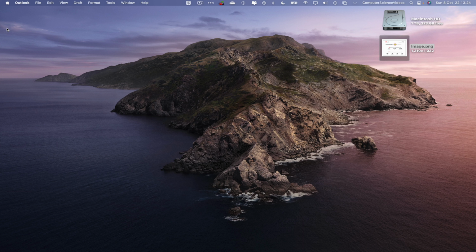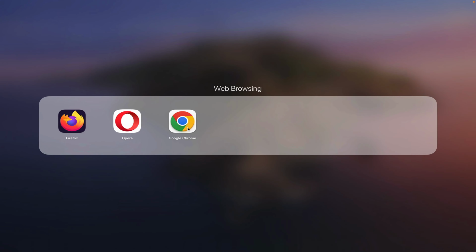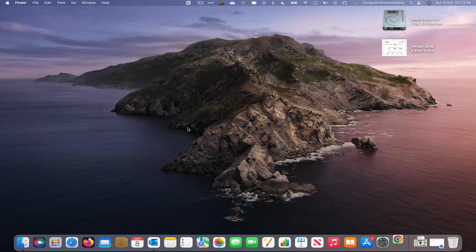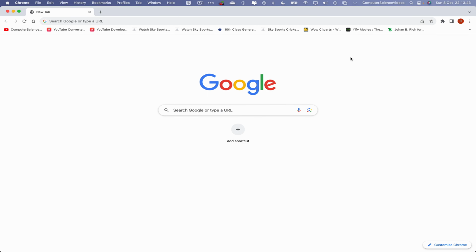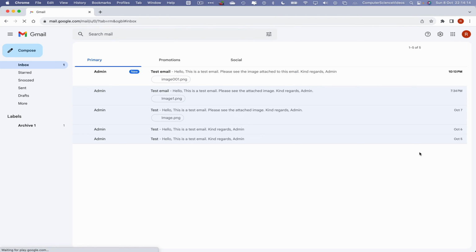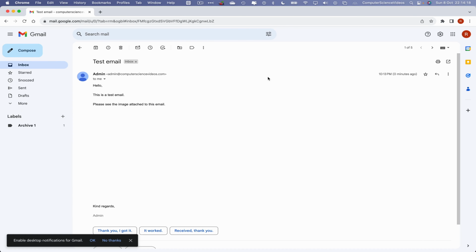By that notification, you should have seen that this has been sent to the Gmail account. So now let's go all the way around to the dock, go to Launchpad, go to the additional web browser, Google Chrome, wait for that to load, navigate to your Gmail account by the shortcut on the top right, and now click on that email received.